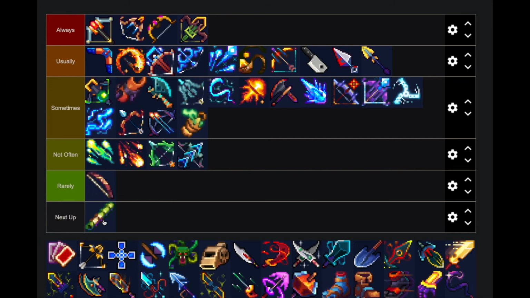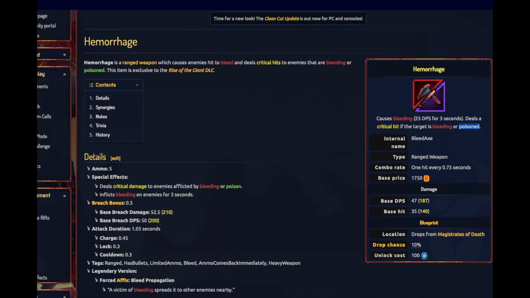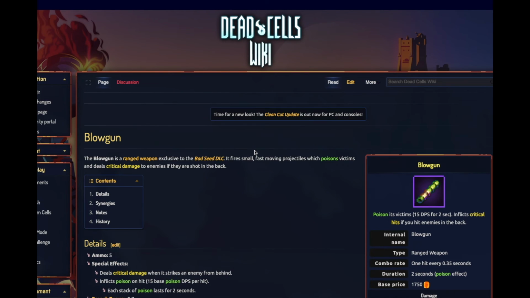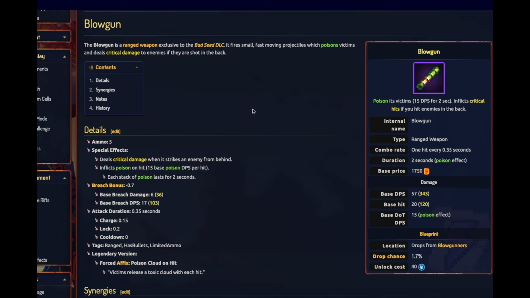So I usually use Blowgun, and the reason for it is the crits on this thing are ridiculous. The way that Blowgun works is it's just like the Blowgunners in the Morass of the Banished in the Bad Seed DLC. They quickly shoot out a very small, very powerful dart. What makes it really shine is the amount of damage that you can do when you hit an enemy in the back. So you can see here the crit, about 1/6. The crit is 6 times as strong as the normal hit.